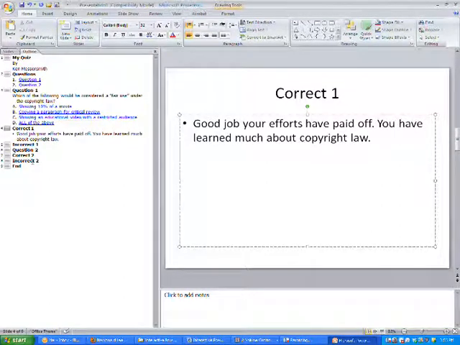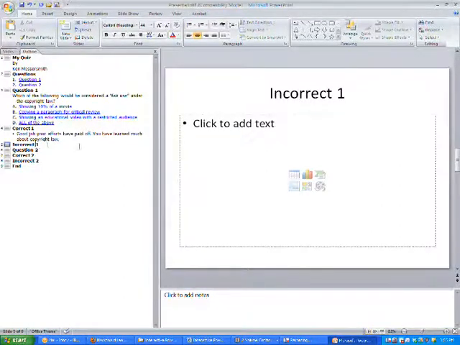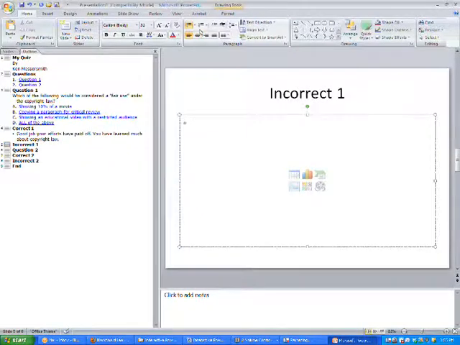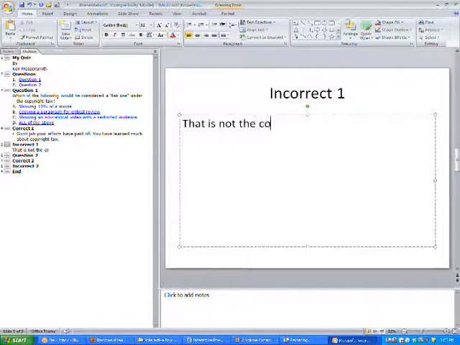And then in our incorrect answer for question number 1, we're going to just let them know that that is not the correct answer. Now let's say something like, you haven't quite gotten it yet.